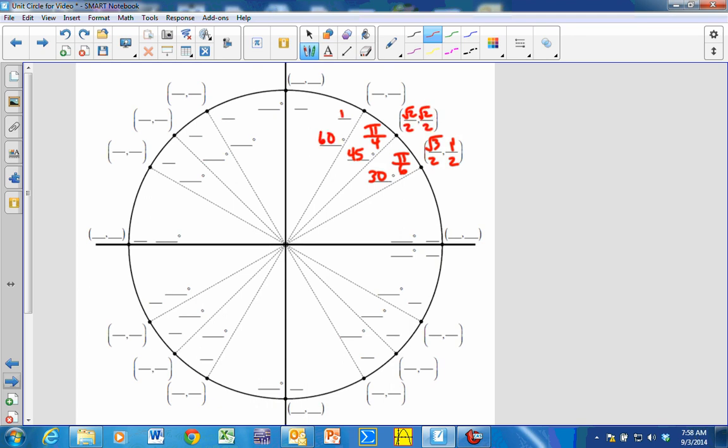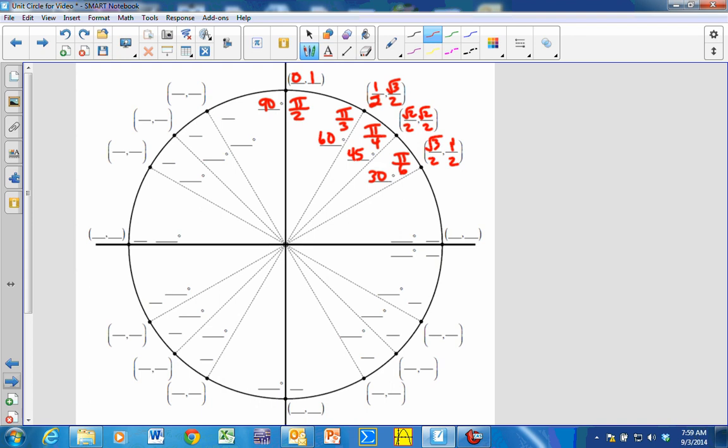And then we had 60 degrees, which was pi over 3. This time, the short side went horizontally, so that's our x, and the long side went up and down, square root of 3 over 2. Up here we have 90 degrees, which is pi over 2. And of course our coordinates, it's a unit circle, so x is 0 if I'm on the y-axis, and y would be 1.